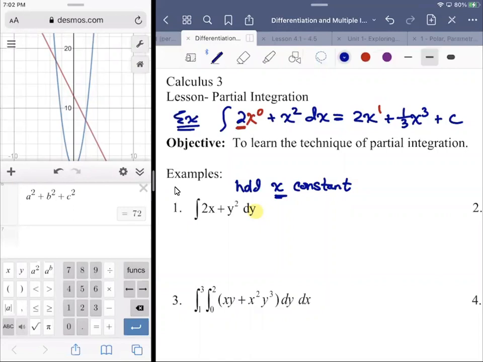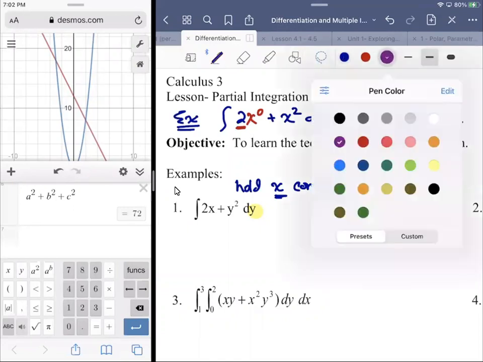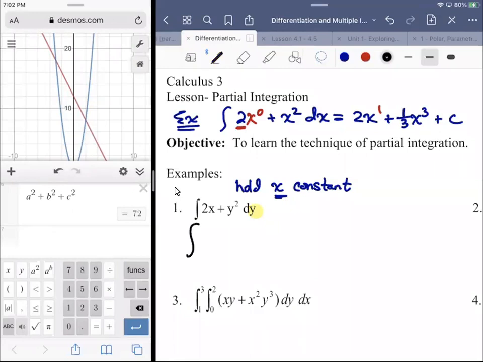So what I want to do here is look at this expression as 2x, plus the y squared. I'm going to leave a little space. And then I've got the dx, sorry, dy, as basically the bookend. All right. Now, because the variable in question here is y, that tells me that everything is getting integrated with respect to y. The standalone y squared is not going to be a problem. But that 2x, a little bit of thinking has to go into play here.